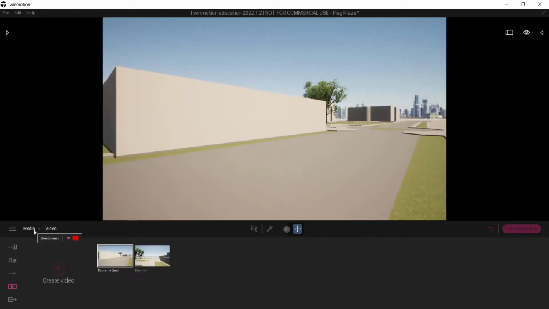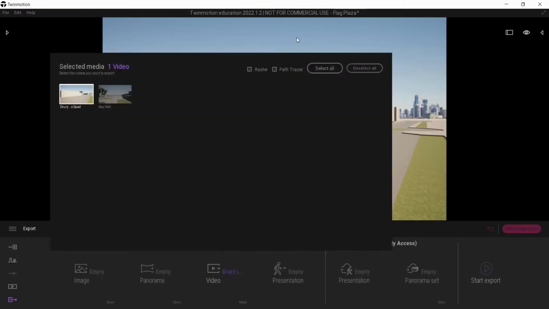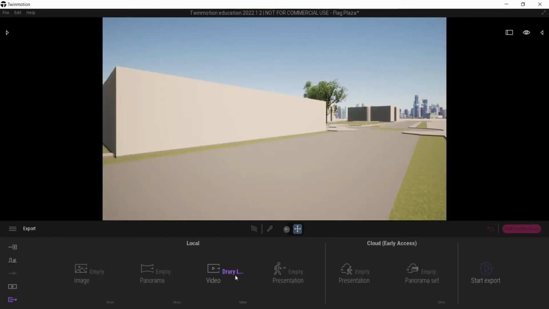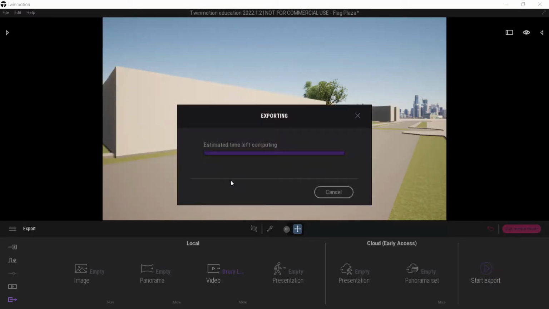Now, at this point, no different than exporting a still, I can come into my video manager or my media output. I can select either one of those and hit Start Export and send them to a folder. And in about the same amount of time that it takes to play the video, it's going to export the video.